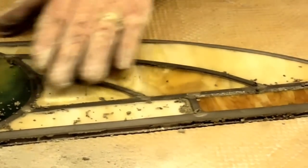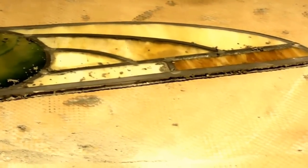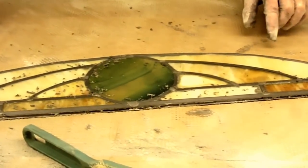So the channel is sitting, there's not as much space in this channel on this piece as there is in this piece. And that's what made the glass more brittle, because of the thinness of it. And that's the original that is thin. These two are, and that is. All of this is the new glass.